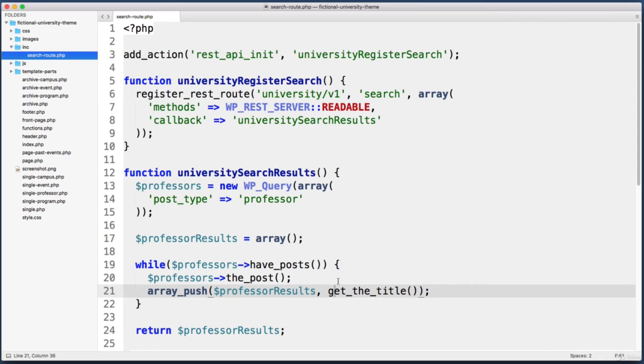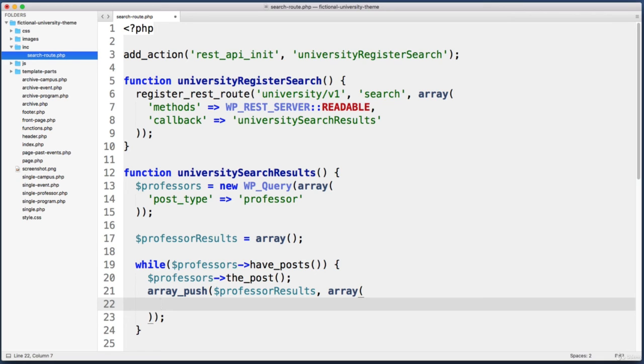So back in our code, for this second argument, let's do this. Let's get rid of get the title. And instead of just adding a single simple value here, let's add an array. So this is sort of array inception. Each time our loop code runs, we want to add a new array within the overall empty array. Now within this array that we want to add, let's drop down within the parentheses and let's just build out an associative array. Now we can make up whatever property names we want, but just as an example, let's say we want there to be a property named title. So we just set that to equal get the title.